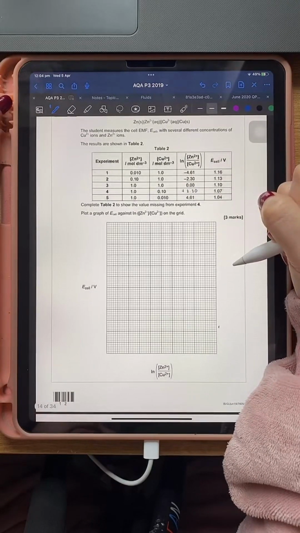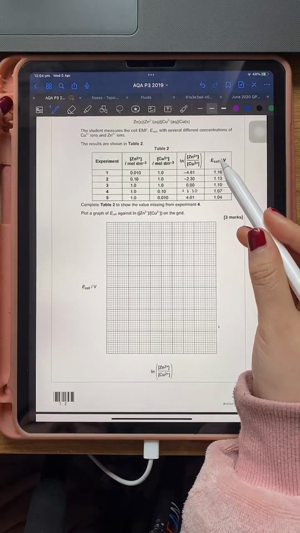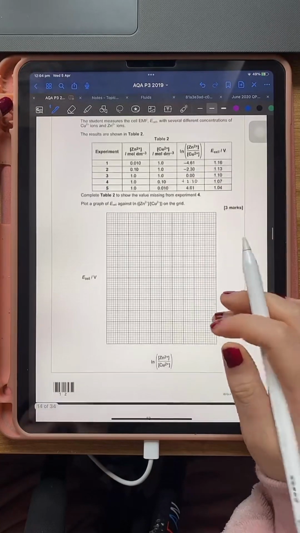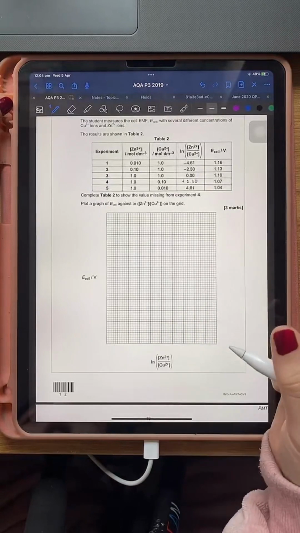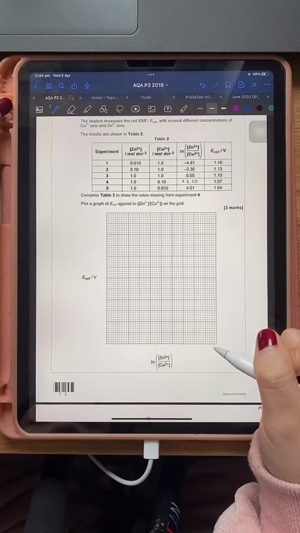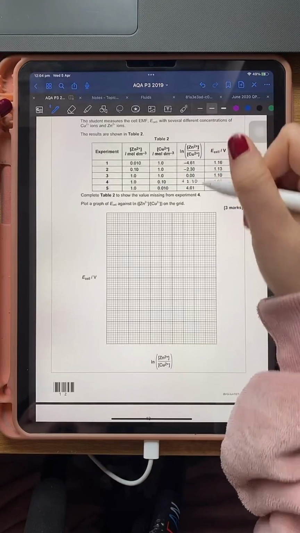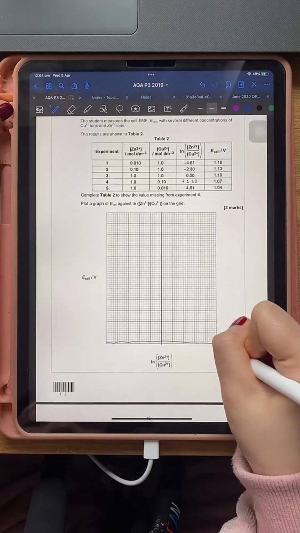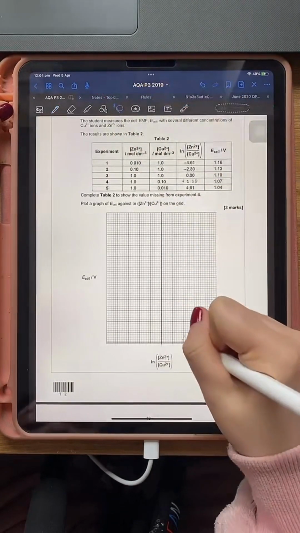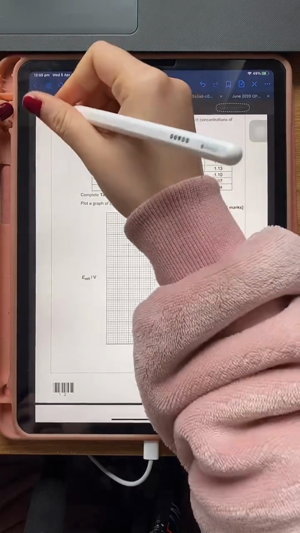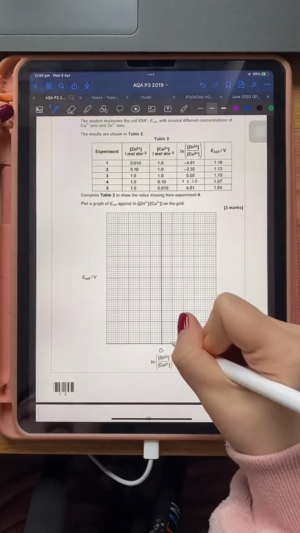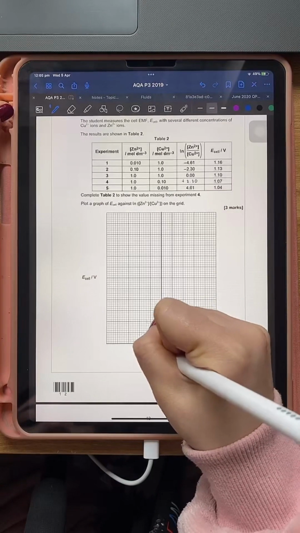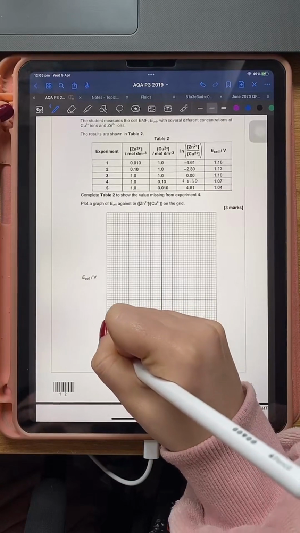The graph here is really simple. All you have to do is just combine the E cell and the ln values into the diagram. So you have here the E cell. Let's scale it. So we have minus and we also have 0 there. So I'm going to put our scale like this. Why did I put it in the center? Because we have negative values. So we're going to put that as 1, 2, 3, 4, 5. Minus 1, minus 2, minus 3, minus 4, minus 5.